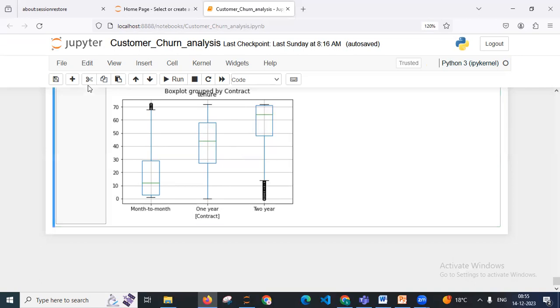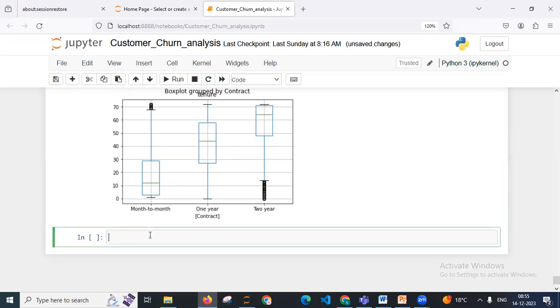What do you understand? I'm just going to write what we can understand from this box plot.